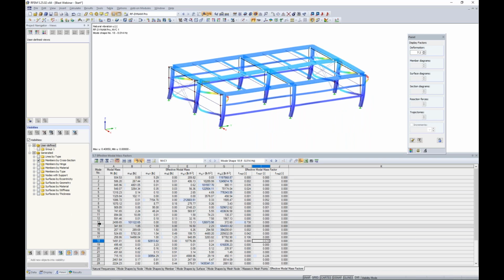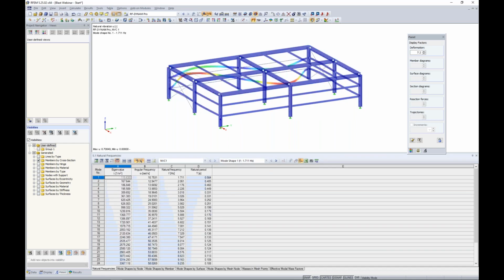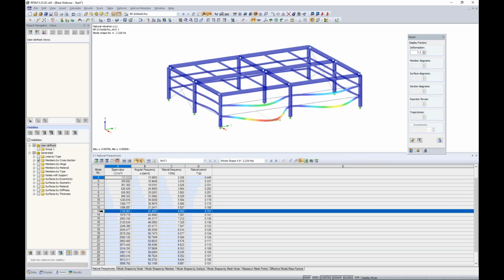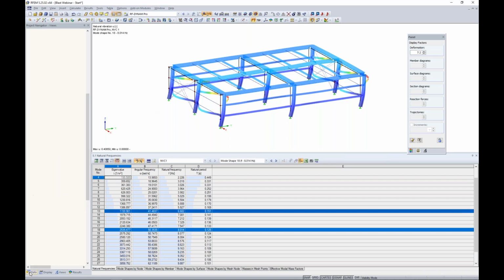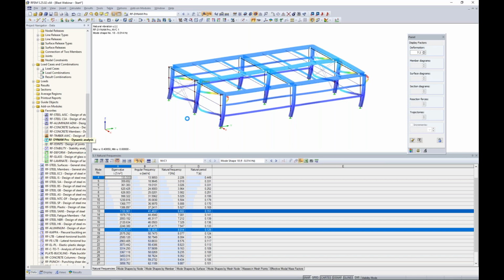So keeping in mind mode shapes 13 and 18, we jump back to this first table here, natural frequencies. I'm going to highlight mode shape 13 as well as mode shape 18. For these two dominant modes, I can now determine what my angular frequency is, my natural frequency, and my natural period. Now, we might be thinking, what does this really matter for a time history analysis? But this actually does come into play a little bit later on when we're talking about damping considerations. So we'll just leave this highlighted in the background for now. It's great to understand which are the dominant modes for the structure for the natural vibration analysis. So let us go back into RF-DYNAM Pro then.